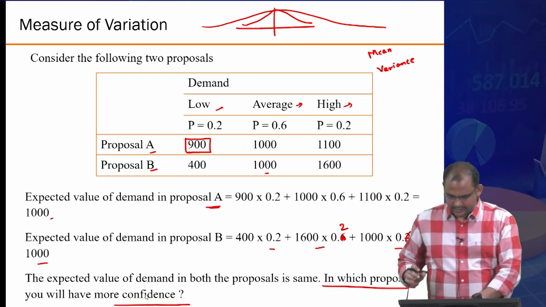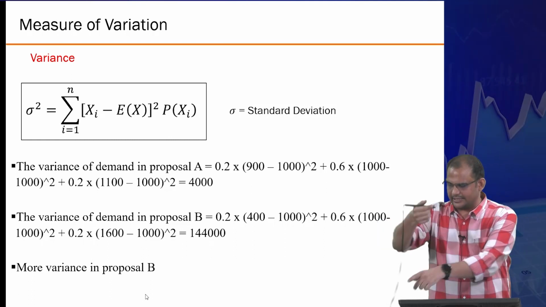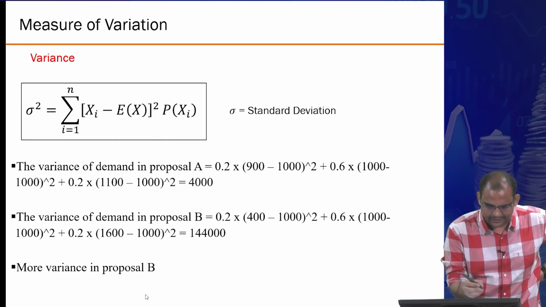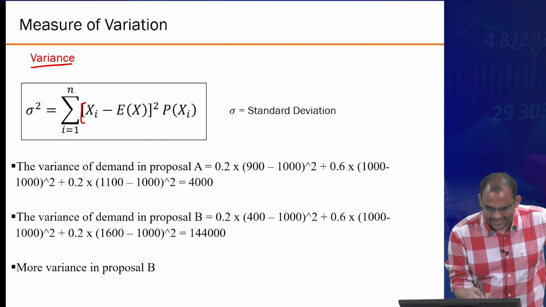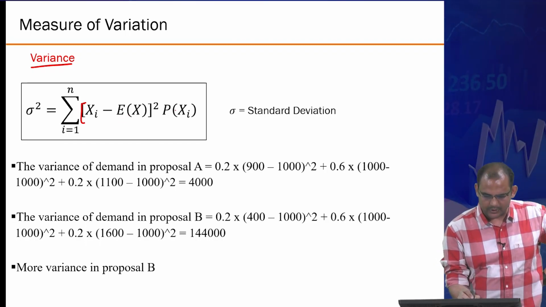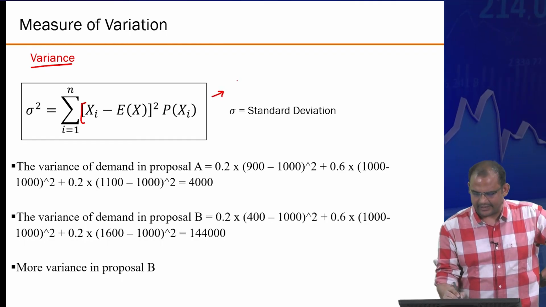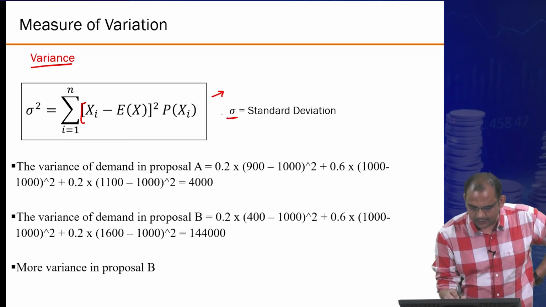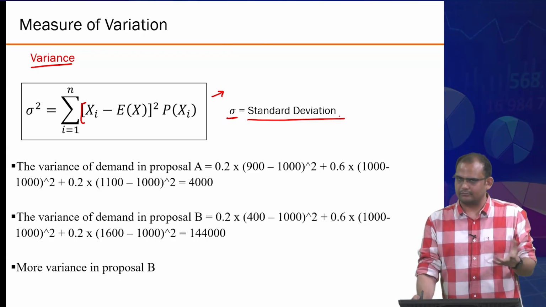All right. So how do you measure the variations also? This is quite an important measurement that you need to do. So variance we defined as the value of xi minus the expected value of x, the whole square, multiplied by the probability of it. This is a very standard definition of the term variance, and then the square root of this expression is called the standard deviation, which you are most likely to use.